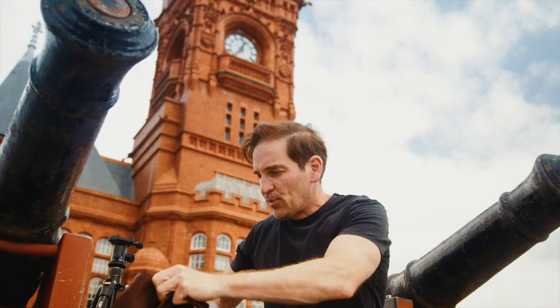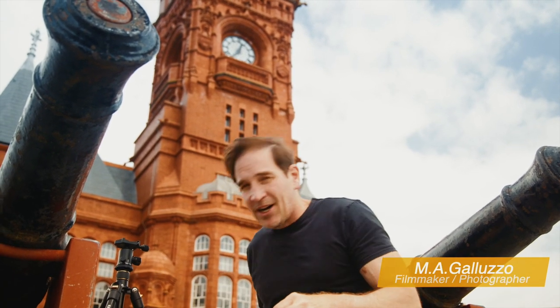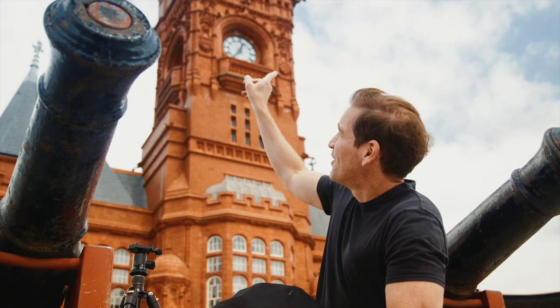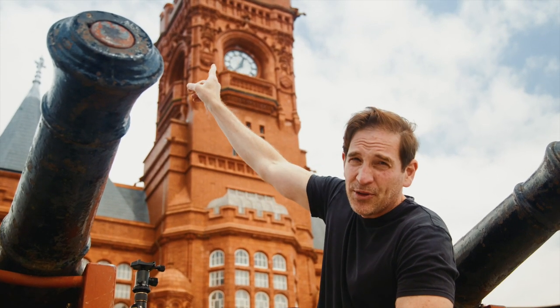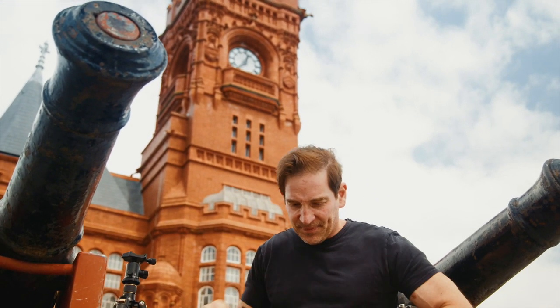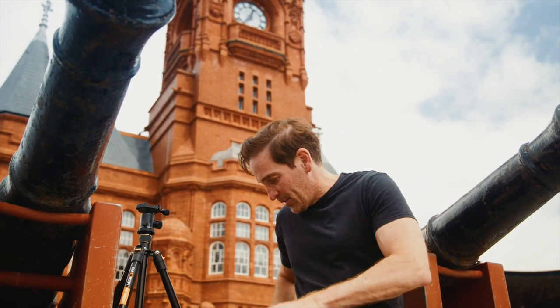We're going to do a quick reload of the camera here and get this lovely building behind me. In fact, I can see another angle — we can use the foreground of the moving cars and the background of the building. I could stay out here all day, but we must move on.